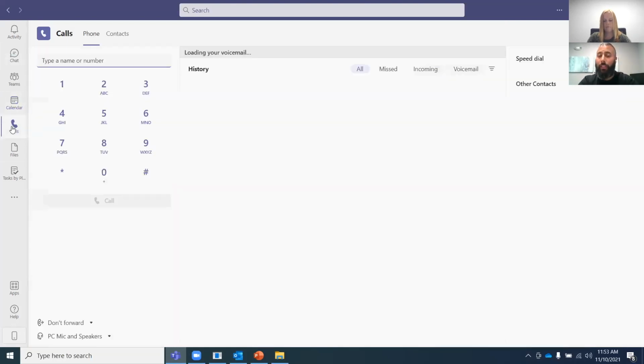Okay, next one, calls. Next button down is making a phone call. So here at Eder Casella Technology and Eder Casella & Co., we actually use a Teams phone system. Okay, it's not required, but if you don't pay for the phone system integration, it won't be there. So this will just allow us regular outbound calling, almost like a desk phone. You have to have a nice set of earbuds. Note, if you are going to use this for external calls or internal calls, you really want to use a Team certified device, a headset that is listed and sold as a Team certified device.